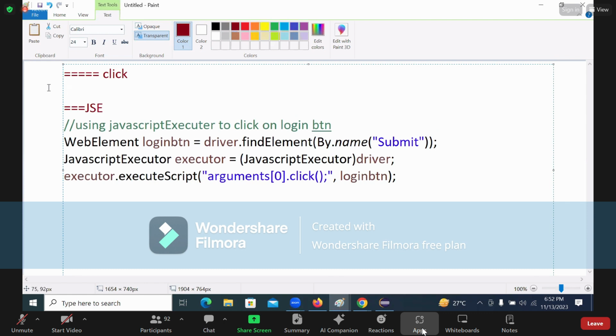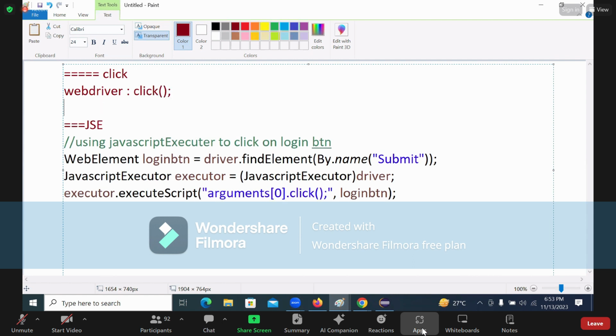While working with WebDriver, to perform the click activity you use a method. What is that method? Click.